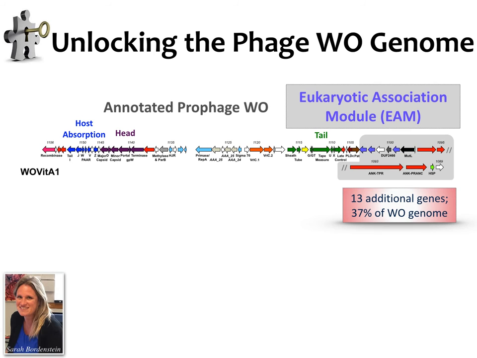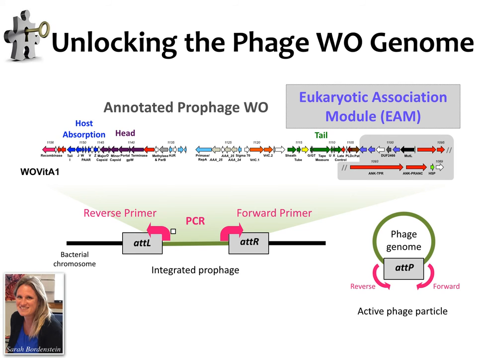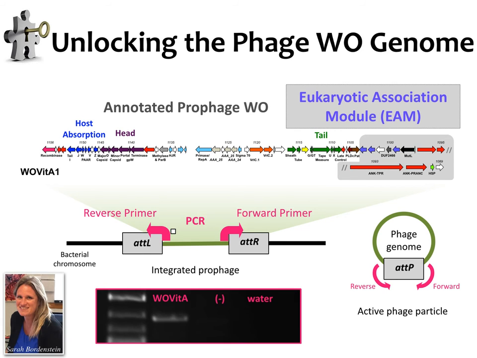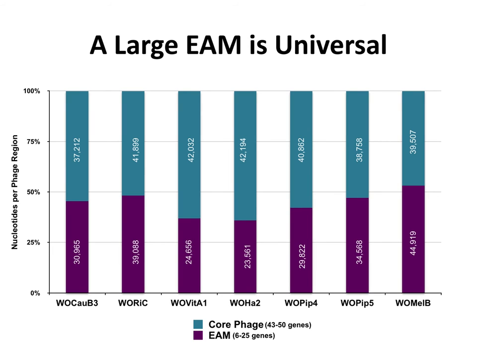We didn't initially believe this was part of the phage, given the dogma thus far. So we confirmed these are packaged in particles by identifying the attL/attR sites, PCR-ing across the attP sites where the phage genome circularizes, and ultimately getting PCR product confirming this is indeed the attP site. We've done this for the phages of Nasonia and a couple of others. In each case, we start seeing very large genes that are eukaryotic in length. This is why we call it the eukaryotic association module, or EAM. Going back and reanalyzing the prophage genomes in Wolbachia, about 50% of the genome is a core phage genome and the other 50% is EAM genes. This is definitely part of phage WO biology.